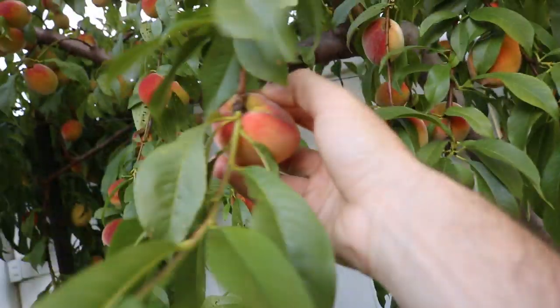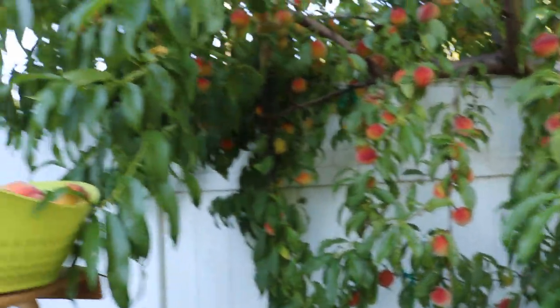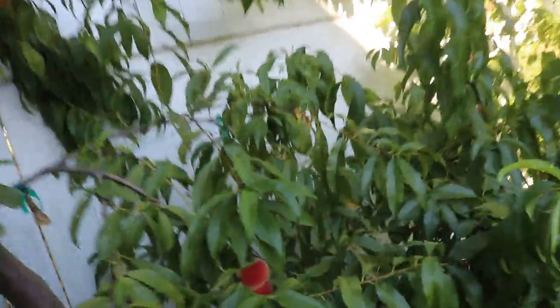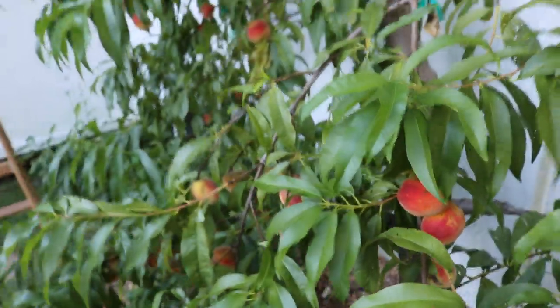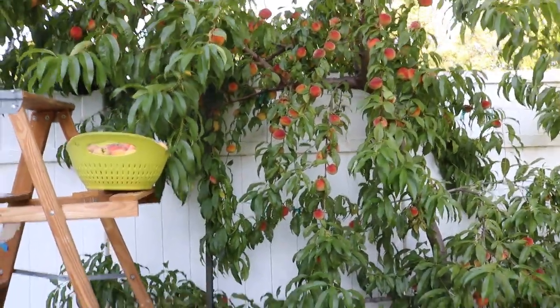Some of the spotting is potentially deteriorating the fruit very slightly. Another issue we've had in the past is plum curculio. Now that my trees are really well adapted to this climate, the plum curculio isn't really attacking these particular peaches. I have younger peaches in the front that haven't adapted as well and the plum curculio seems to attack those more because they're weaker trees. I made sure to pick up any fallen fruit with plum curculio damage, put them in a bucket, and dispose of them — I don't want it to become more of an issue.